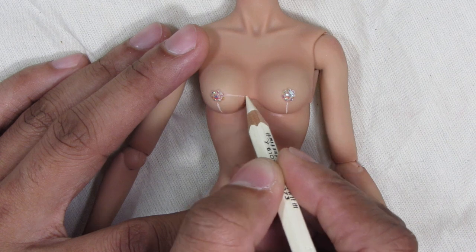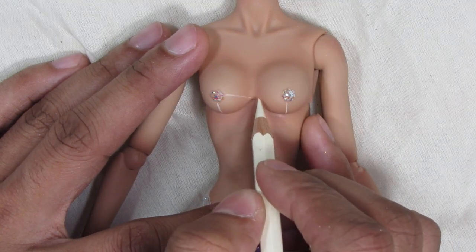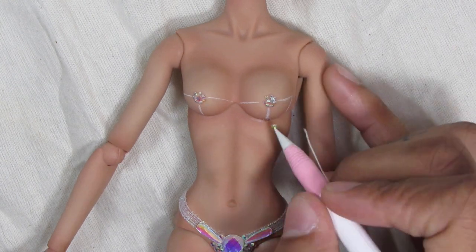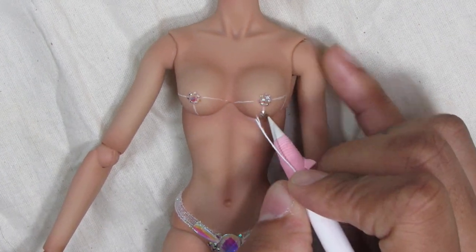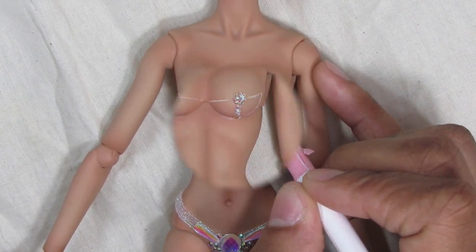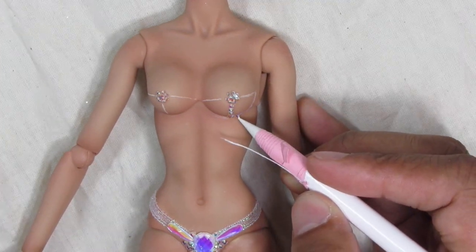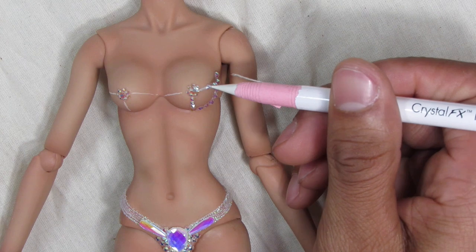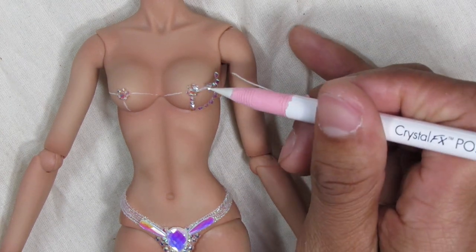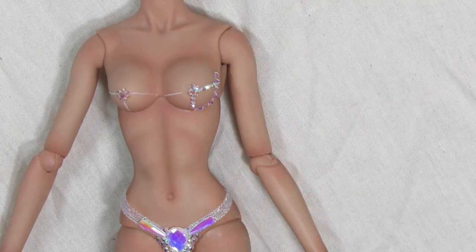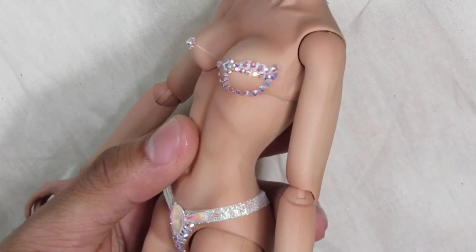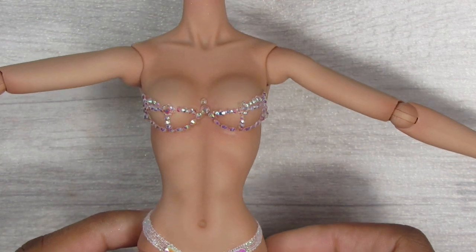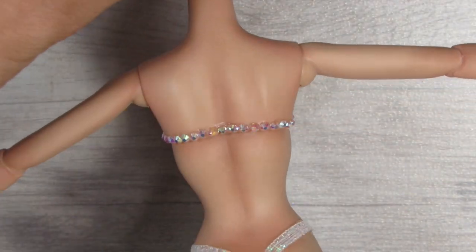Of course I'm going to sketch in some lines because I did want her to have a nude illusion type bra. So you'll see here I'm just drawing guidelines to follow so I know where to place the crystals. I did want it to be a nude illusion, so there's not going to be any fabric or anything placed here. I want it to look like a skin tone but I'm using the crystals to give the illusion that there is an undergarment there. Once the cups of the bra are completely dried, I add crystals around the back as well to look like a strap.